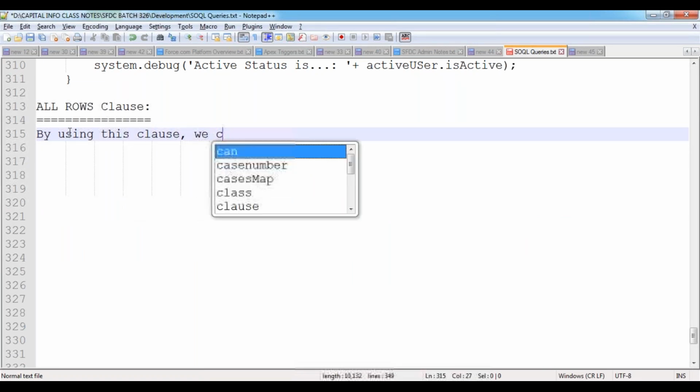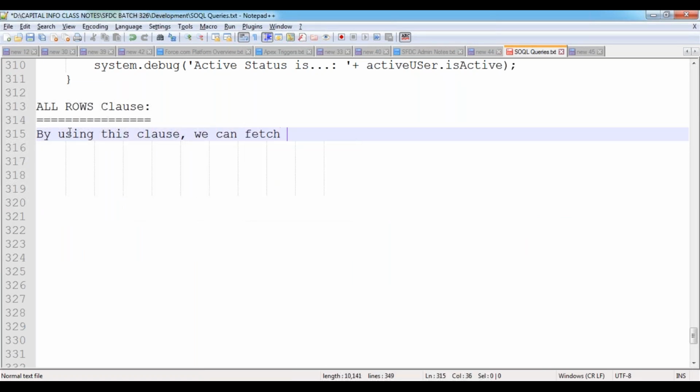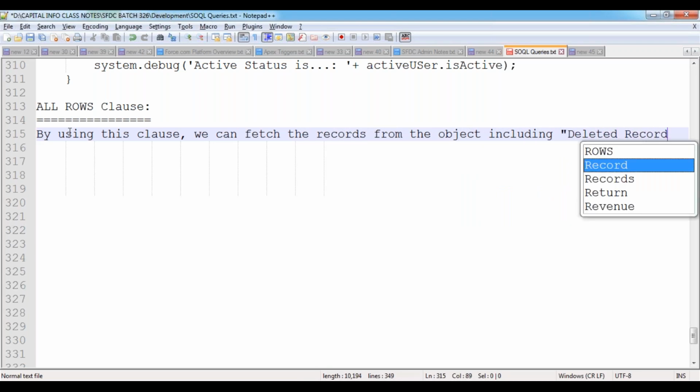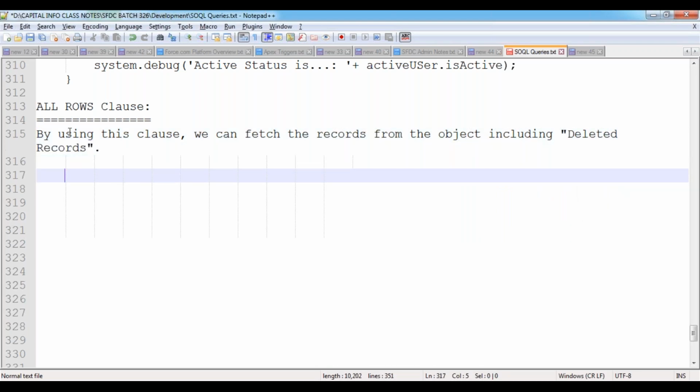By using this class, we can fetch the records from the object, including deleted records.